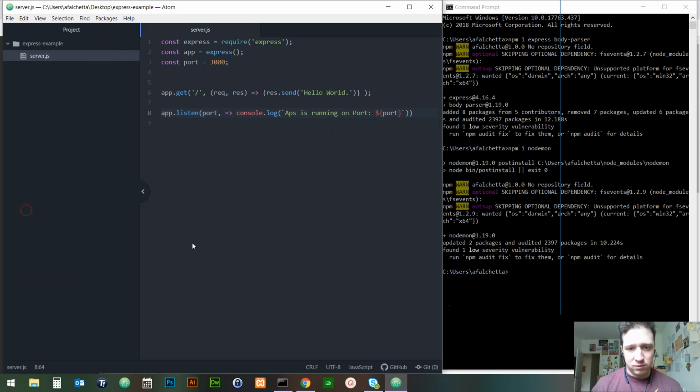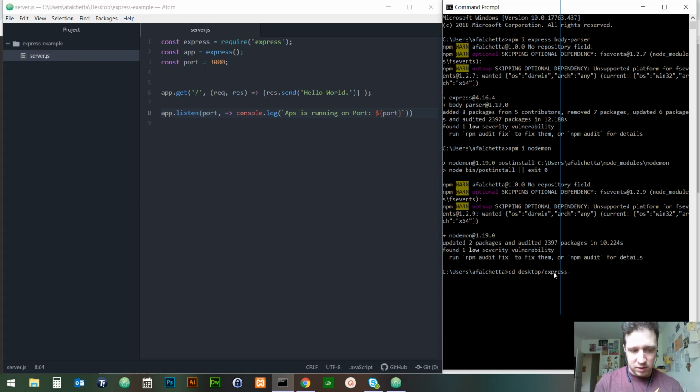So let's save all. Okay, and then in our command line now, we're going to type cd for change directory. I've got to go to desktop, but you know that's where you would go, slash, and the name of our folder, which is up here, express-example, whatever your folder name would be.